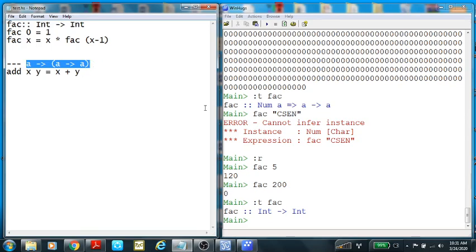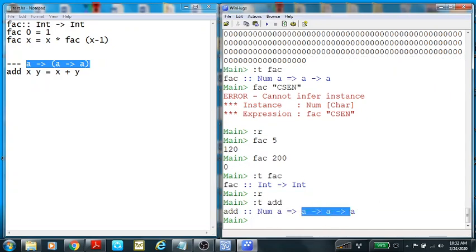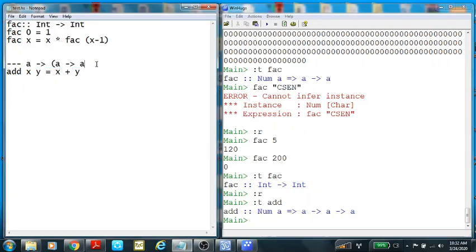Look, once I run it and ask about the type of the add, you will get the same thing, where the brackets are removed. That means you really do not need to see the brackets, because the whole thing by definition is right associative. That means in this case, the add takes as a parameter an a, it returns a function, the function takes as a parameter a, and the whole thing returns an a, where a is of numeric value. Now look, I will do it further with the following example.